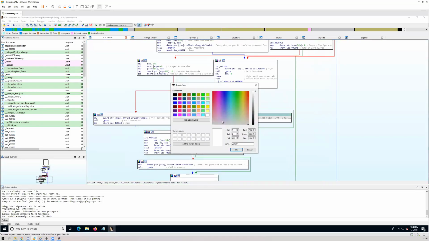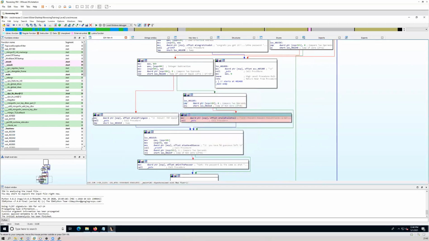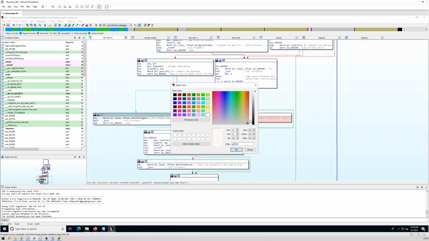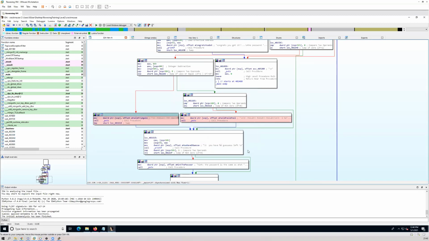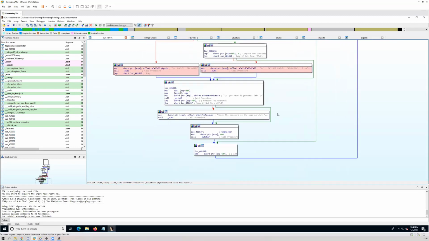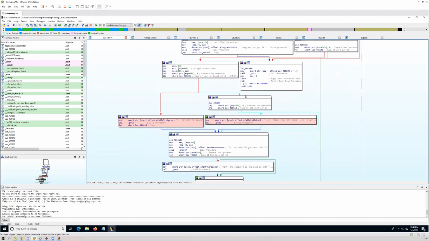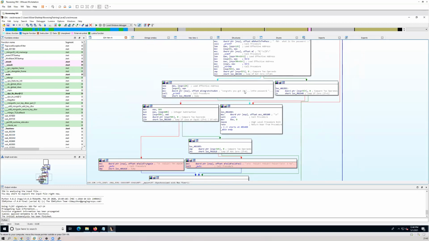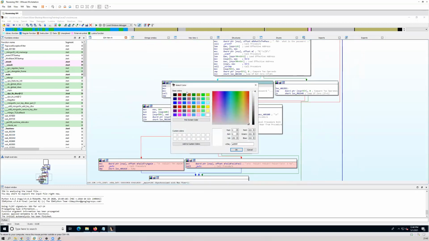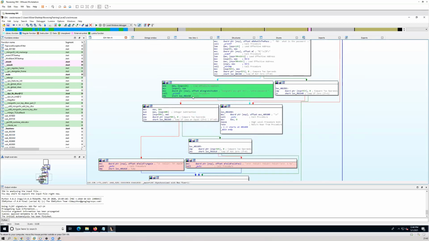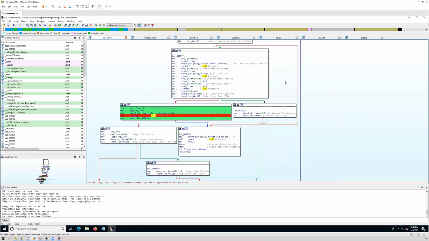So we don't want to go there, so we click here and then we say red. You can do this as well on the other debuggers, like setting the color, and then you can say, congrats, you got the password. Let's put a breakpoint on the printf in case we succeeded.